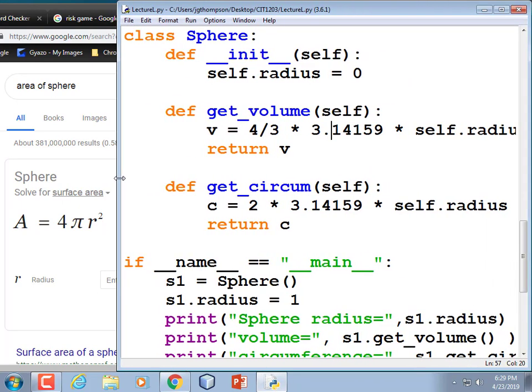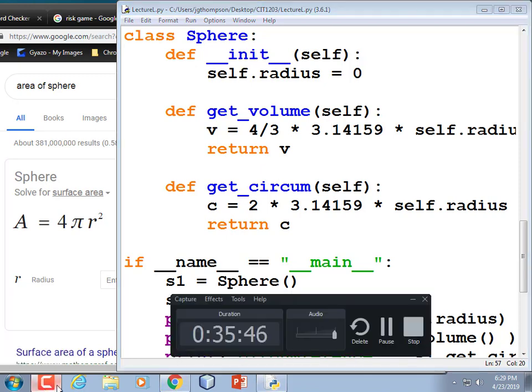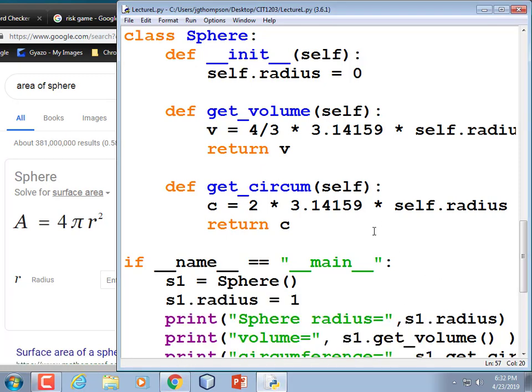Just call it get area. Maybe I won't solve it in front of everybody, right?